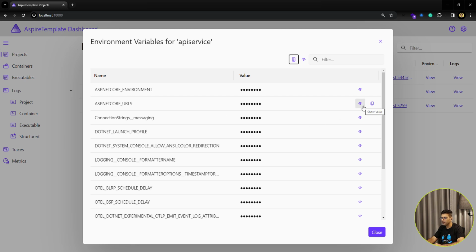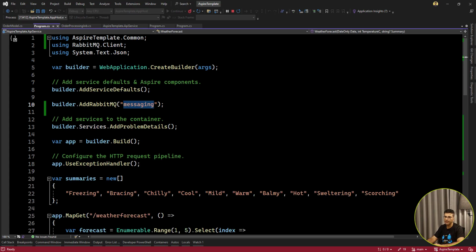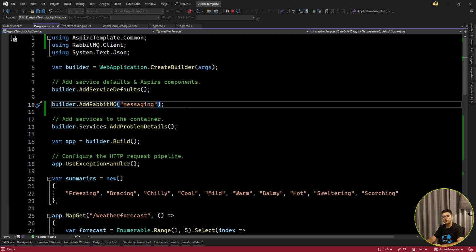This is the connection string of our Rabbit, with user guest, password, and so on. When we add this line, we don't care about what the connection string is, or what the other stuff is to connect to the Rabbit, because .NET Aspire takes care of all the prerequisites for connecting to RabbitMQ. That's the beauty of .NET Aspire.